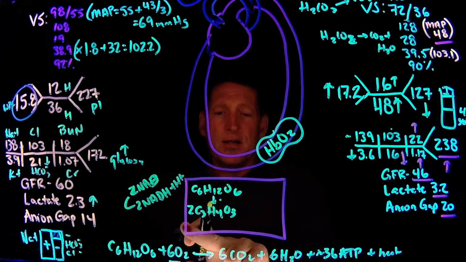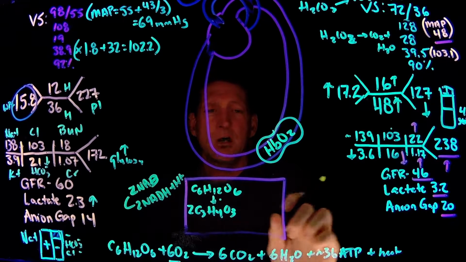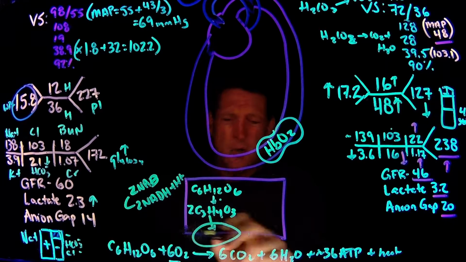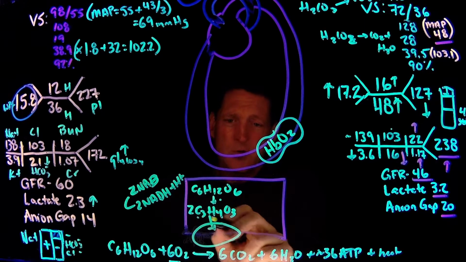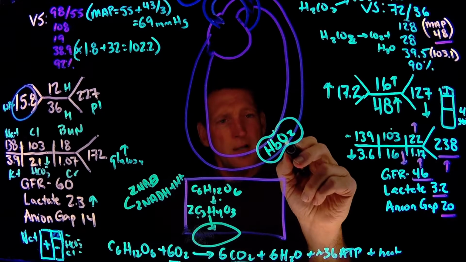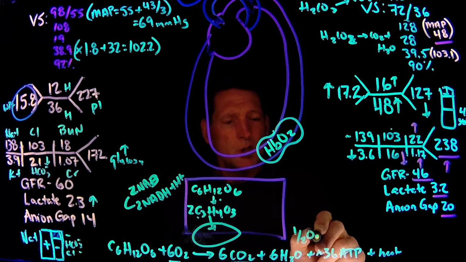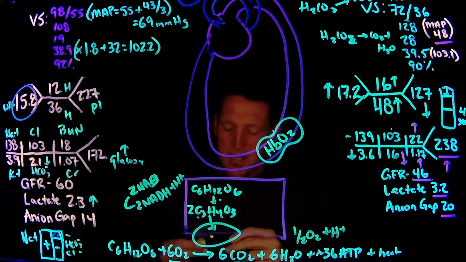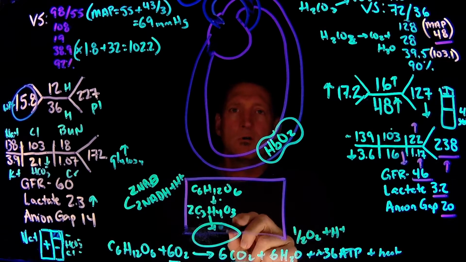Now, that's okay, because as long as I've got oxygen coming into the cell under normal circumstances, I can take this into the mitochondria, and in the mitochondria, I'm going to pull off this carbon and this oxygen, and I'm going to make CO2. The other thing I'm going to do is take the oxygen into the mitochondria. I'm going to take half of an oxygen molecule, give it 2 hydrogen ions, and make H2O. But the key thing is I need oxygen coming to the tissues in order to do this.